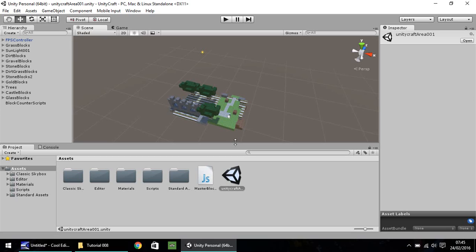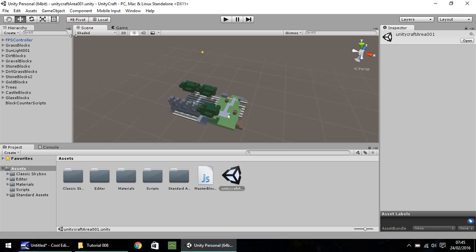Okay, so for Minecraft, we'll need two forms of GUI. We'll need our little bar that we have at the bottom. We'll have, say, 8 slots. And then we'll need our main inventory. So I'm going to start with our main inventory because that will probably take a little bit longer.